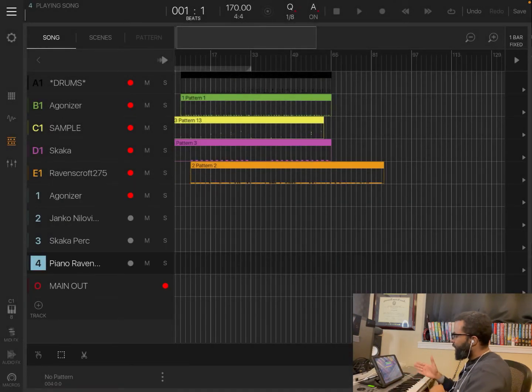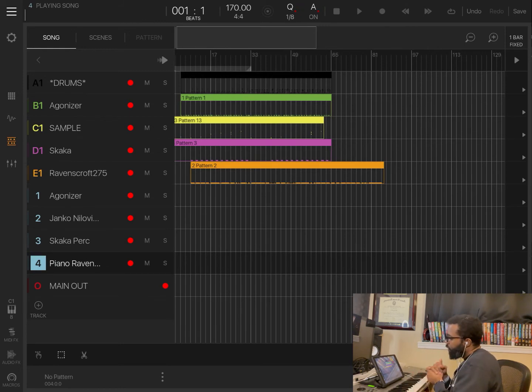I usually put the plugin name and then the instrument, but I think I need to start putting the instrument first and then the plugin name, because that way I can see immediately it's bass, sample, percussion plug. With Ravenscroft, because the name is so long, I don't always see it's piano, but I do know that every time I see Ravenscroft, it's a piano sound. I'm still coming up with ways to help my workflow better.